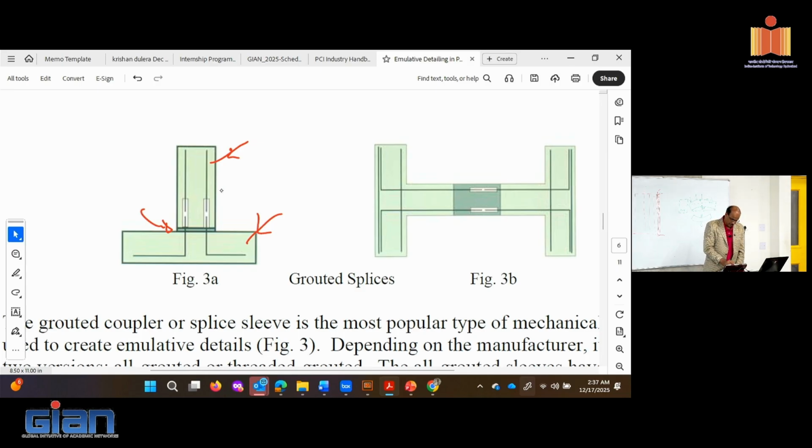And then what you see here is basically a coupler, where the coupler will be already built into the column. This reinforcement is already in place. You lower the column into the foundation such that the rebars go into the socket, and then you will have an access point here to grout those couplers. All you have to do is grout the couplers, and then you can establish a rigid connection, right?